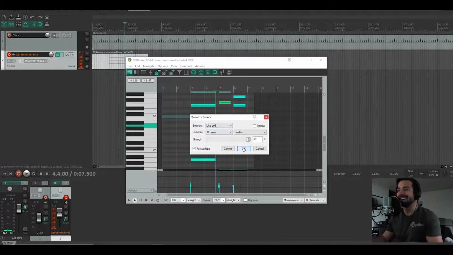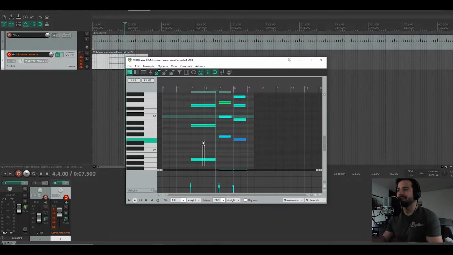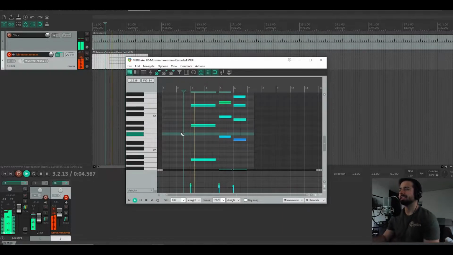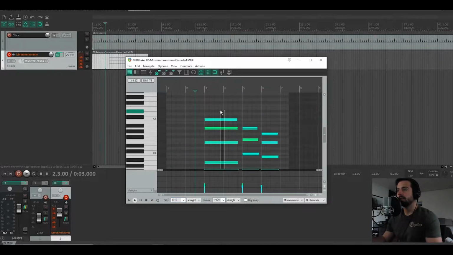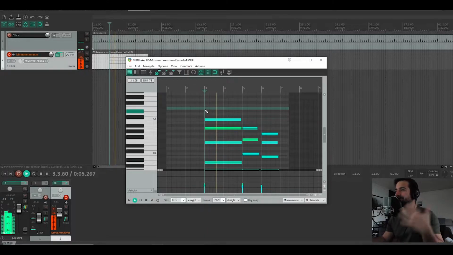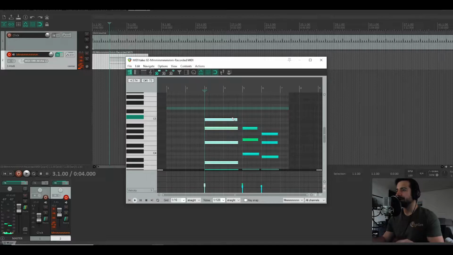We can go ahead and quantize that to eighth notes, and then let's see, I don't know how much release is on here. Yeah, that's nice to have. Let's see. If it goes right up to it like this, then there's not enough breathing room in between them. It's nice to have a little bit of space, but maybe we can just extend it a bit and see how that sounds.